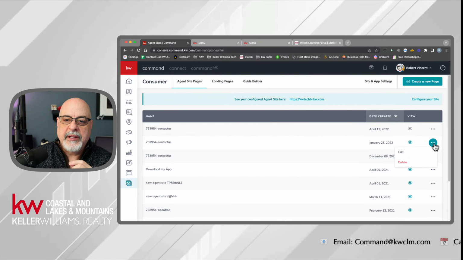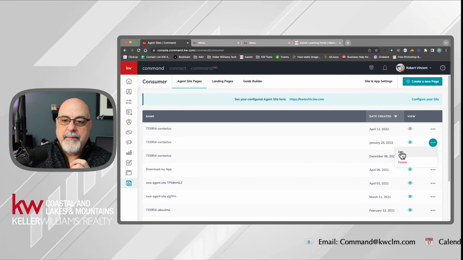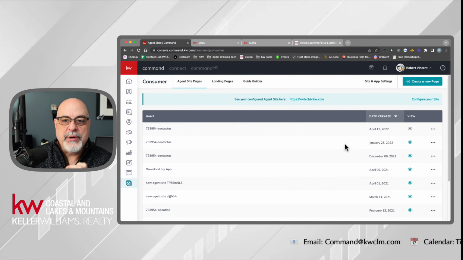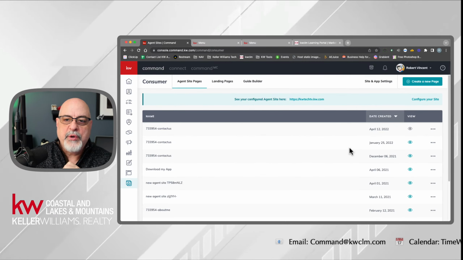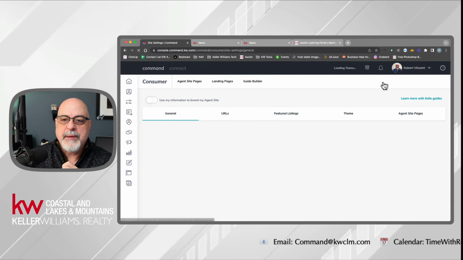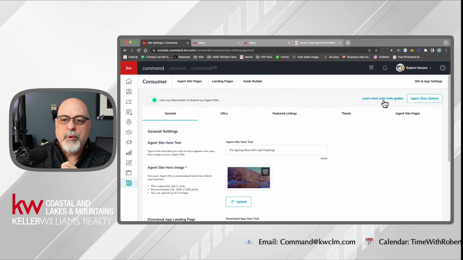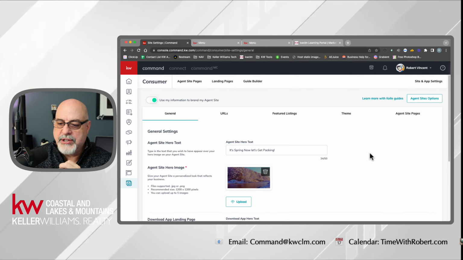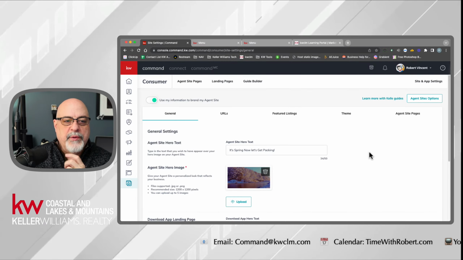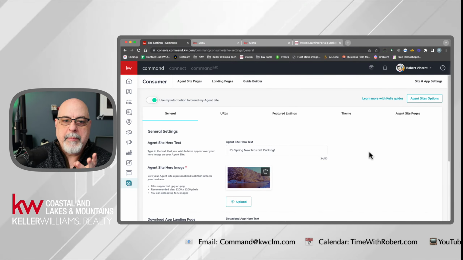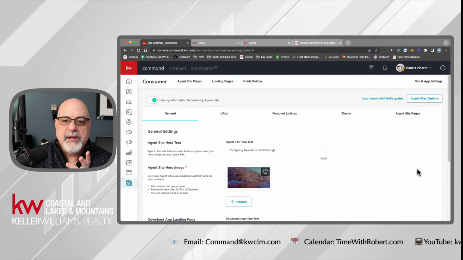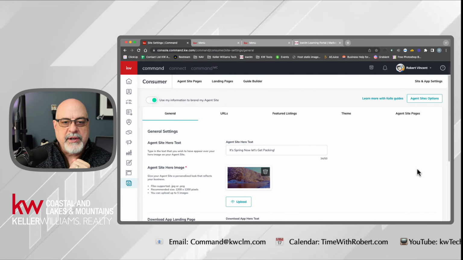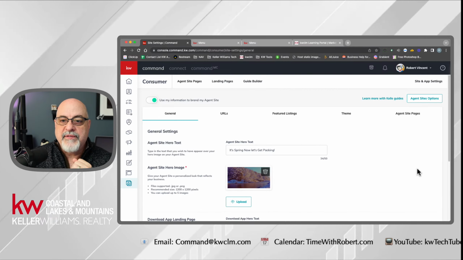Click on the little ellipse and then select edit, and that will allow you to edit your existing pages. But the first thing you want to do is go to Site and App Settings and click on the Learn More with Kelly guides, and that will start the wizard to build your page out. So that's it for now. Remember that building out the page is just walking through the wizard and then adjusting those settings as you see fit.